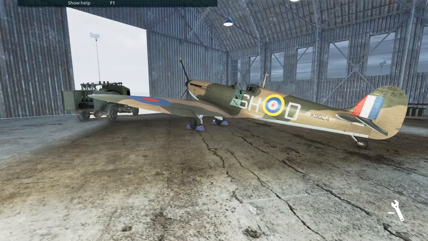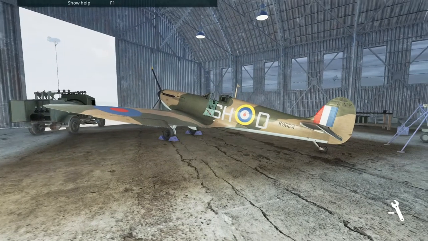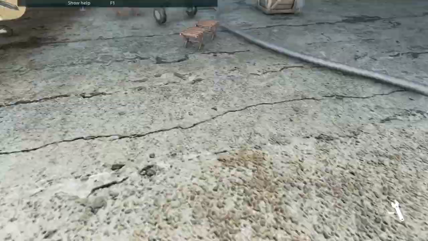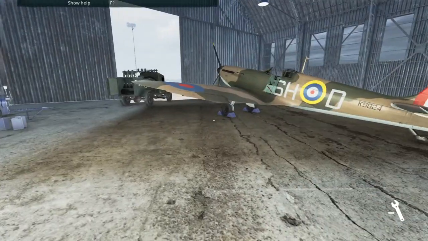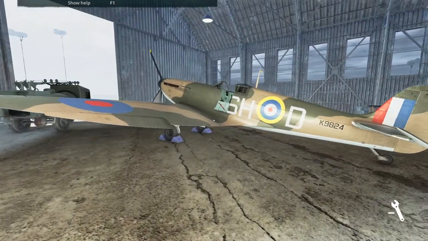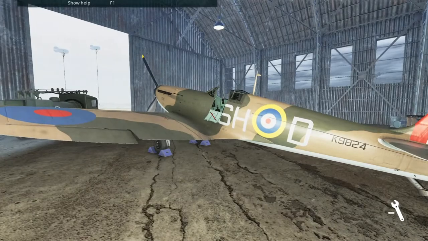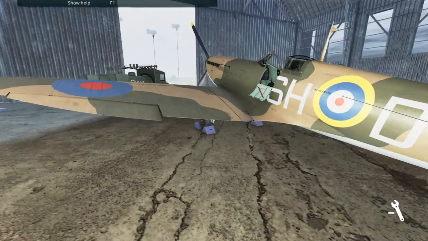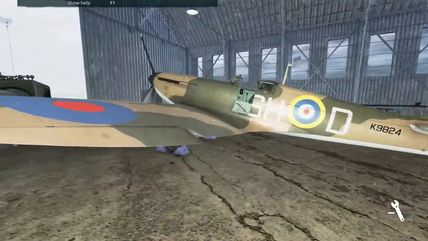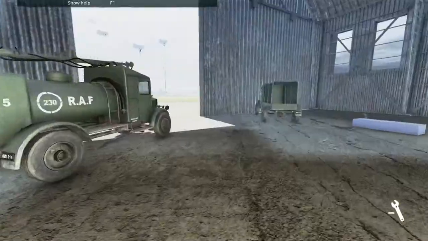Hello everyone, I am Jack, and this is Plane Mechanic Simulator, where for some bizarre reason the Royal Air Force has given me access to a set of spanners, or if you're an American, a wrench, and I have to repair a very iconic aircraft and make sure it doesn't crash and die. So, yeah. So here it is, our glorious Spitfire that needs a bit of work.